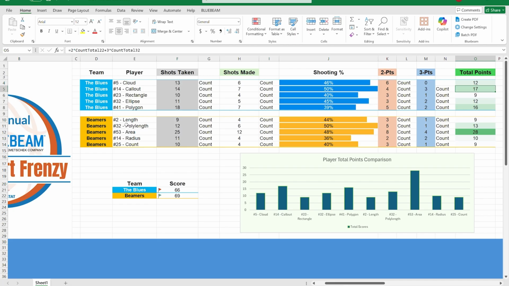I will say it is limited to only people who have a Bluebeam Complete subscription. If you're on Basics or Core, you're not going to have access to Quantity Link. But for those who have Complete, it is a tool available for you that you can pull your takeoffs off of the PDF straight into Excel as a live read copy. And that is my Bluebeam basketball demonstration for today.